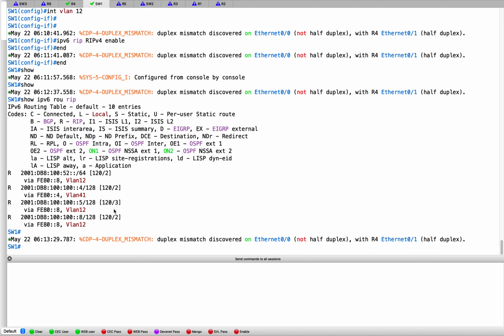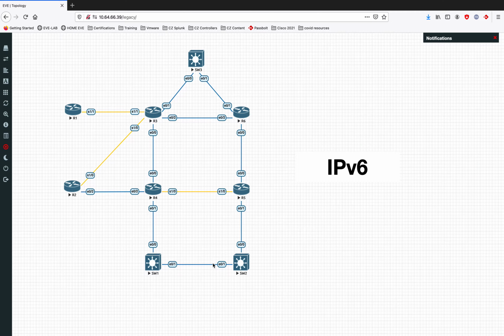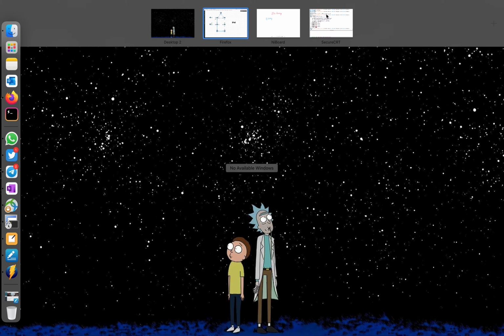So we have spun up a completely new RIP on VLAN 12. All the routes learned via VLAN 12, which are basically the routes of switch 2 and the routes of R5, the VLAN 52 and the loopbacks, are not leaked into the other RIP process. They will always remain in that same RIP process and be available in the routing table of switch 1, but they will not go to R4. That's one thing I wanted to call out.